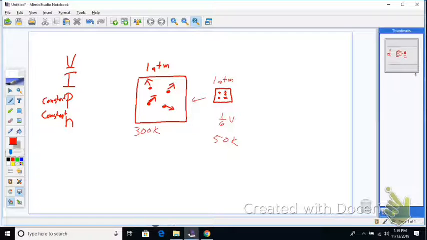So we would call that a direct relationship. We would say that temperature and volume move the same way. If the volume increases, keeping the same pressure and number of molecules, it has to be directly proportional. Good? All right. All right, let's do our next one here.